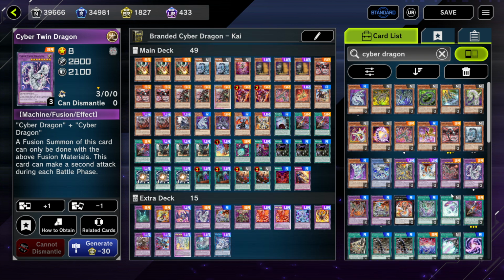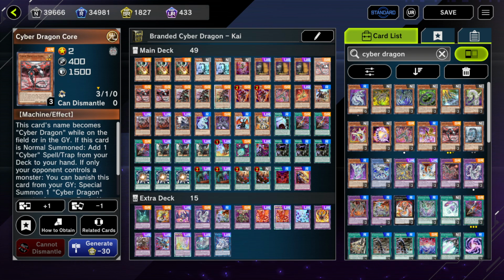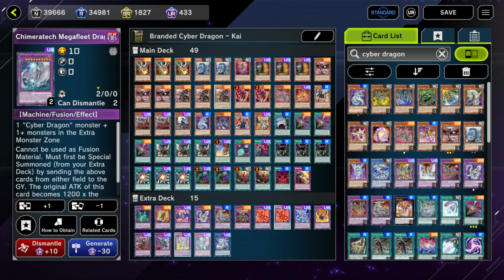Everybody who knows all the Cyber Dragon tricks knows that you can normal summon Core, and they have a link monster, right? And you do Core's effect, and then before you commit anything else, you Contact Fuse away into Mega Fleet, and then they lose their really big link monster because nothing really defends against this except not being able to use his fusion material, which is rare.